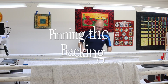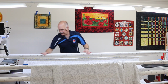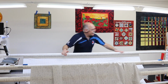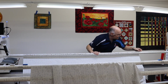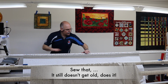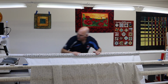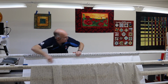Alright, I pinned it at the front, and I'm about to pin the other side, but first, based on Quilting Advisor expertise, I'm going to roll up a fair amount of this backing onto this take-up rod, and as I go along, I smooth it to make sure we get a nice, even quilt top, so that when it comes time to quilt this baby, and we're working back and forth between the rollers, it's going to take up and release nice and smooth. See, nice and smooth.